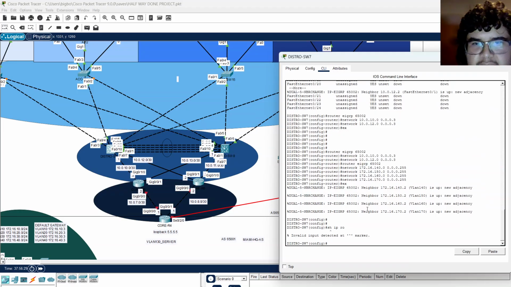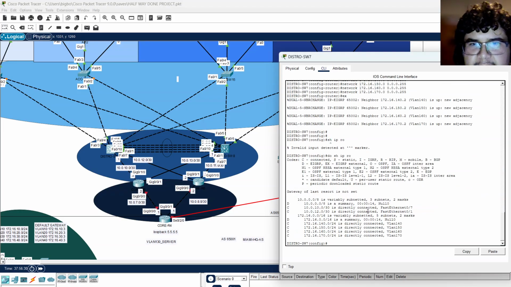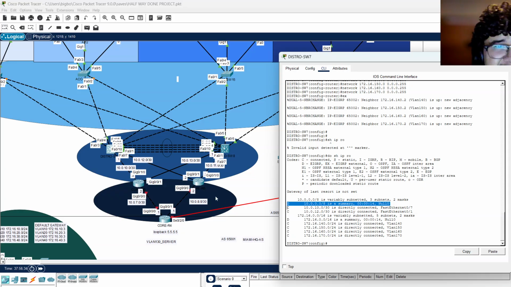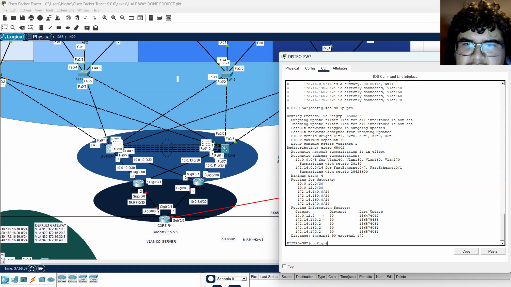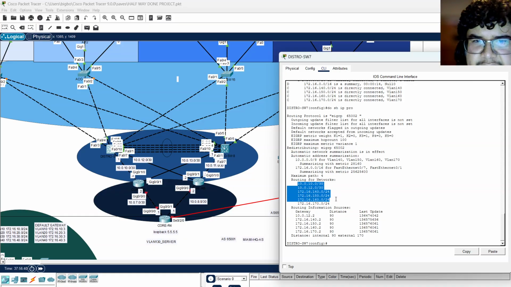Do show IP route. Did it learn this one and this one? Which one's that? 10.0. Do show IP. I didn't even use route summarization. I did 10, 12, 40, 50, 60, 70.